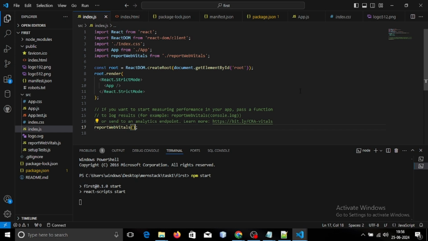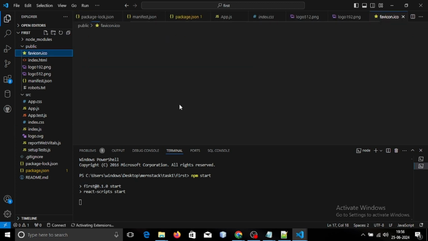When we run it, that id is recognized and called here, and the project works. That is the main process. Is it clear about node modules, package.json, and the public folder? The public folder is just icons, images, that's all.